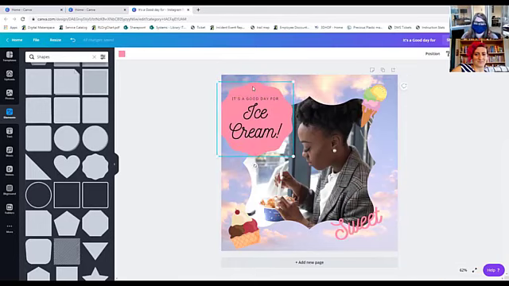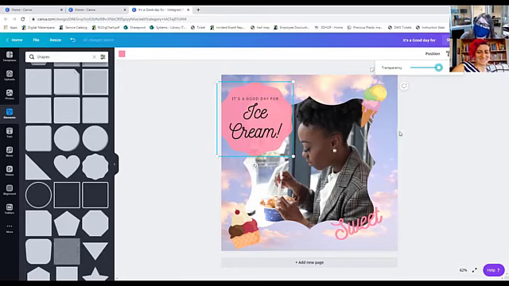All right. Now, this is kind of a giant pink blob. So what we can do is adjust our transparency to make it just a little lighter so that we can still see what's going on. I don't want it too much, because I think that might be a little too much going on and we don't want to make it too busy, but I'm feeling pretty good about this. So it's a good day for ice cream. It's sweet.